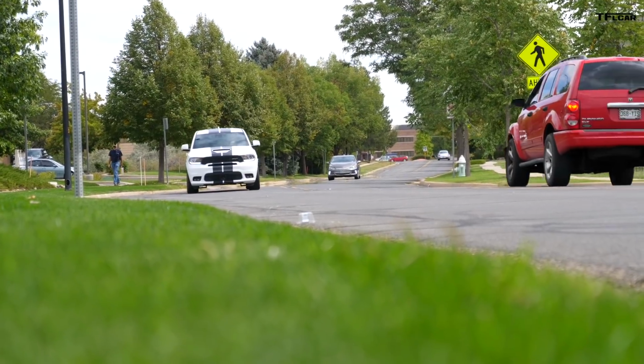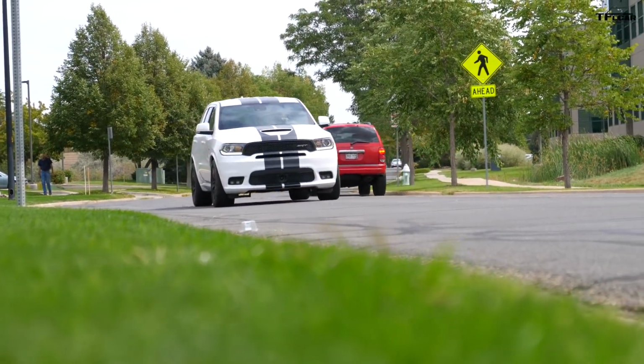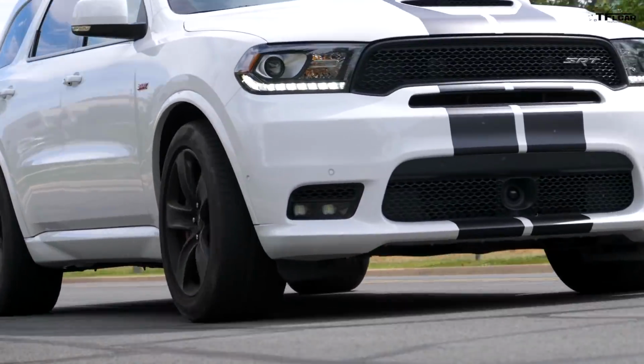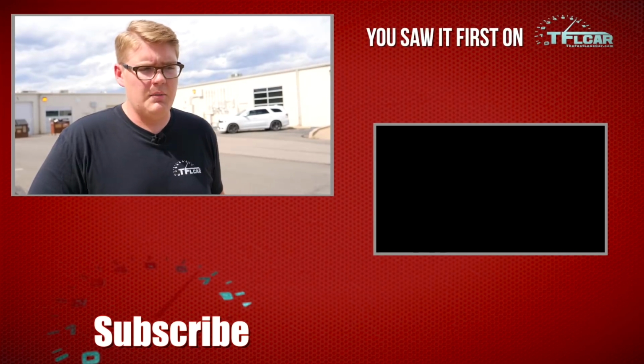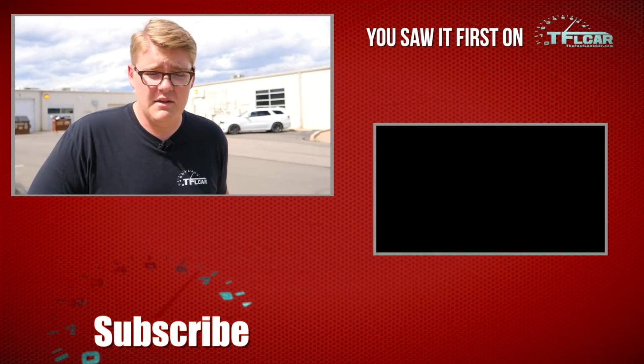Well, there you have all the good, bad, and weird things about the Dodge Durango SRT. Now, what am I gonna rate it? Well, I'm gonna give it a rating of lease it. I say lease it and not buy it because this one is almost $72,000. All that said, I think it's an awesome car. It's really, really fun to drive. You can blow out most anything you find at a stoplight. You're gonna get terrible gas mileage, but it sounds so good that you just don't care.